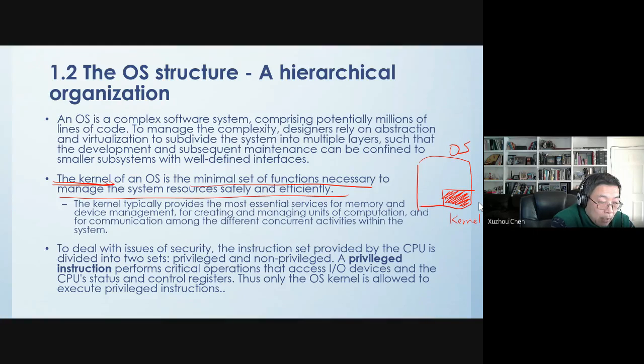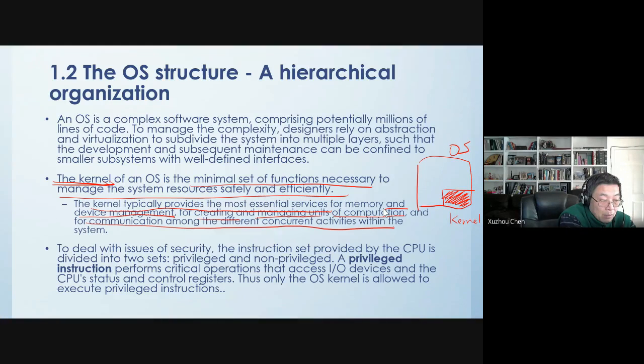In some other cases, people define the kernel as the part of the operating system that's always running. The bottom line is the kernel typically provides the most essential services for memory and device management, creating and managing units of computation, and communication among different concurrent activities within the system.